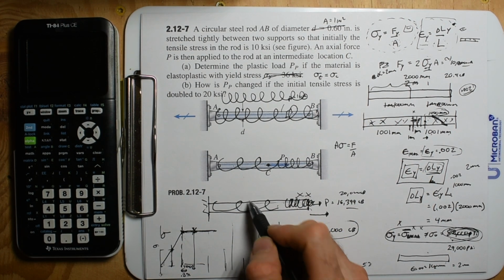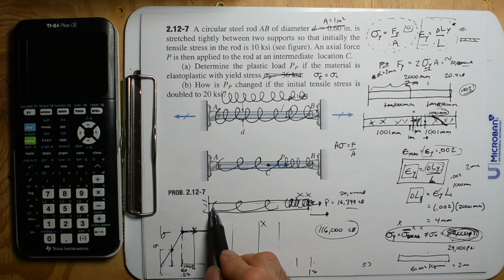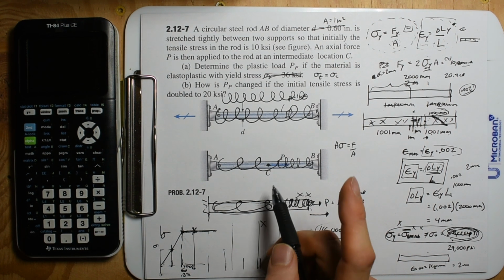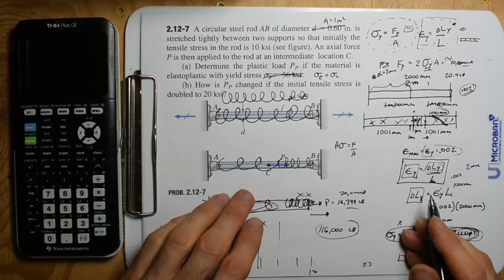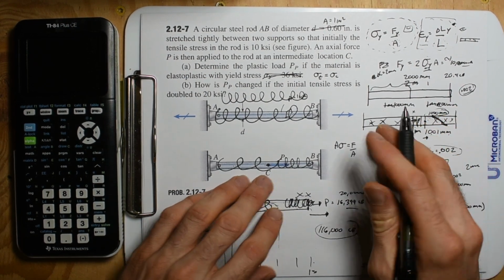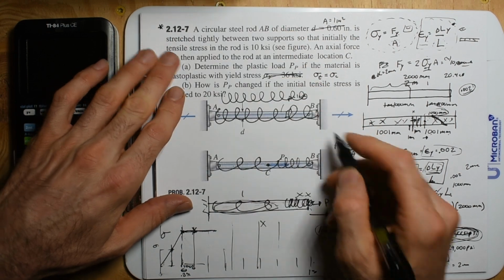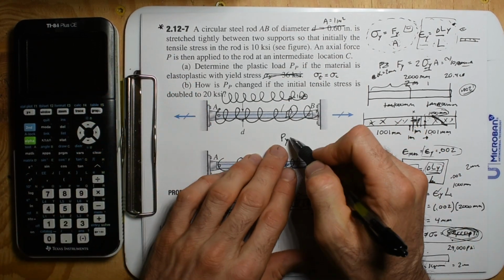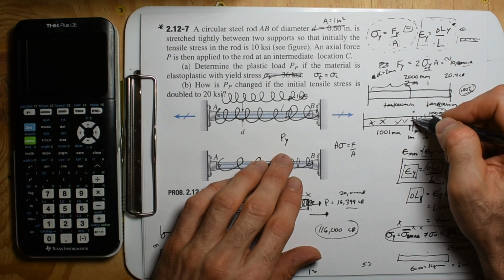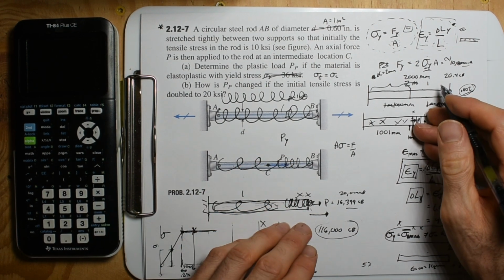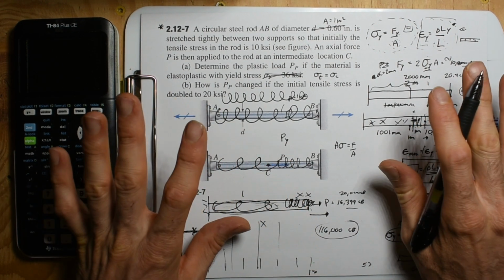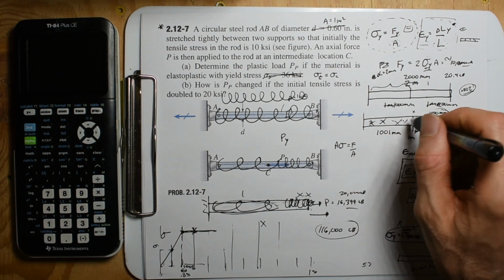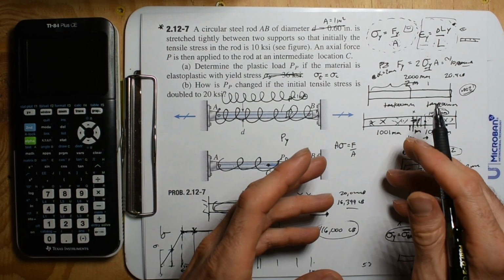That's why you have... And so this side of the bar went plastic first. If you wanted to know that, that's when this one went plastic first. And let's solve that one. Because if this was a one-star problem, it would be like, what's the force to yield? You know what I mean? And what the hell does this mean? It means how much force can you put into the system where if you let go of that force, every molecule goes back to its original shape and nothing was plastic.